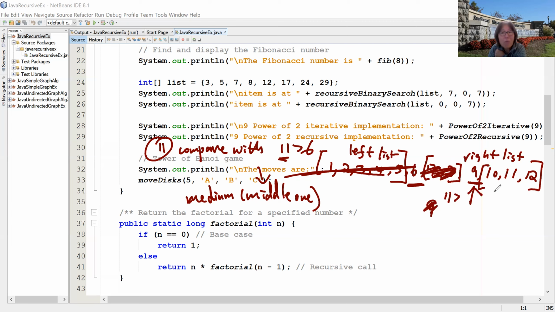It can only be in the right half, so we drop the left. Then for the right part, you find the middle item. The middle item is 11, then you compare with it. Oh, you find it. We find it. So totally, how many comparisons?